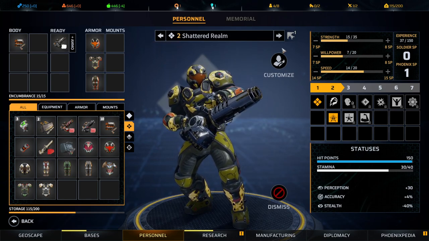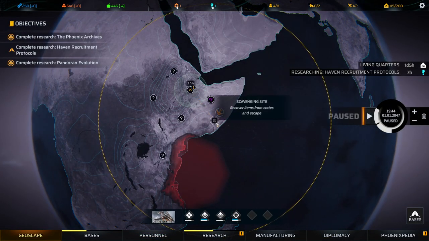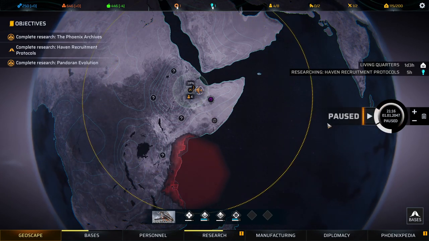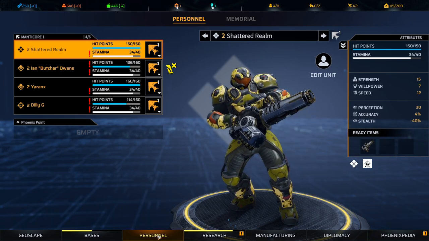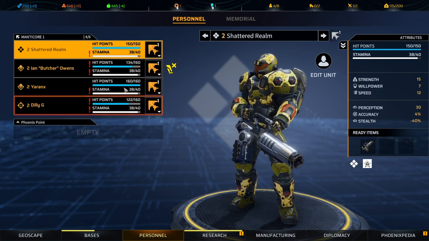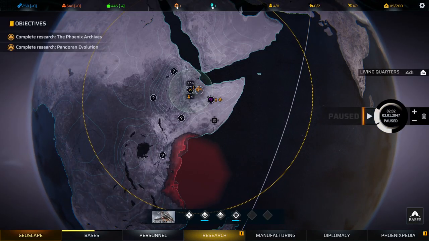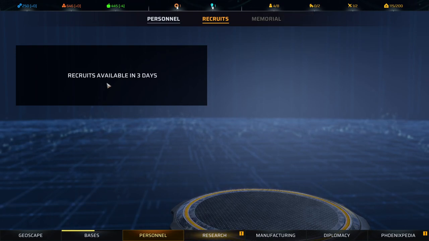Well, so far we're okay with the soldiers. Need to get them back to base again because they are quite exhausted. How's the personnel looking? Not ready yet. Oh yeah, we do have hit point damage. I want to heal that first. We can now recruit soldiers from Havens. Where do I recruit? Personnel? Recruits. Available in 3 days.